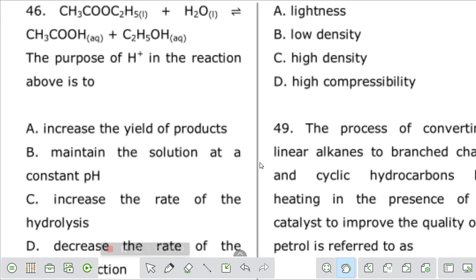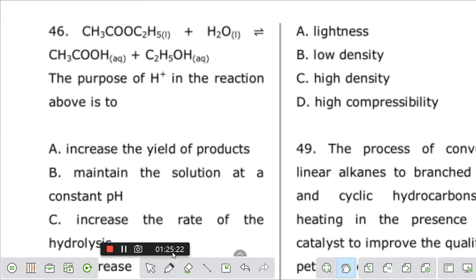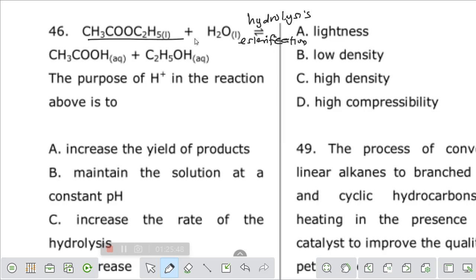So look at this question now. You can see this is esterification. This reaction is what? Esterification. Right? So now look at this reaction. Sorry, this reaction is esterification, but this is actually the backward reaction of that reaction. So this is hydrolysis. The forward reaction is hydrolysis here. Why the backward is now what? Esterification. I think you see what they did. They bring the reactant to the product. Why did they bring the product to the reactant? So if you read it very well, you know what I'm saying.